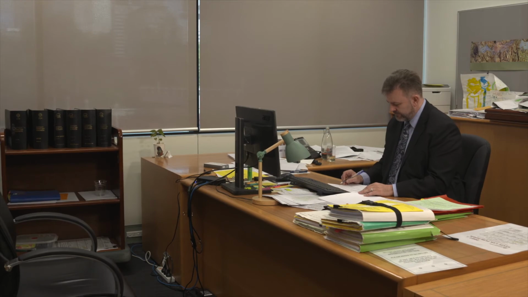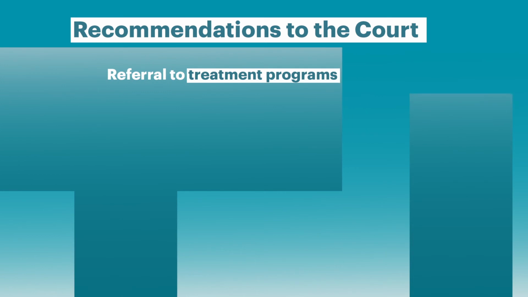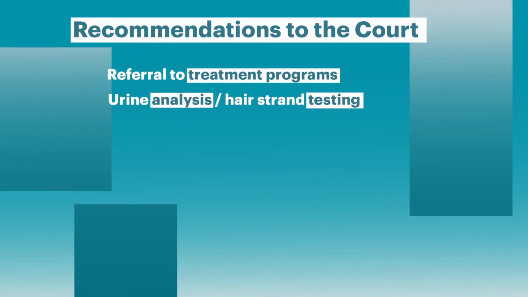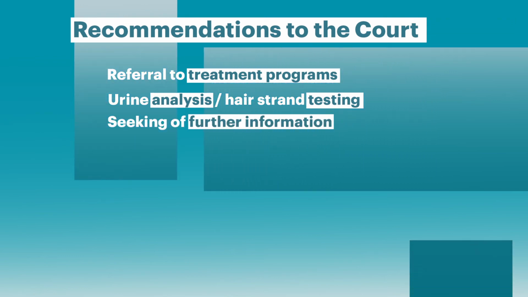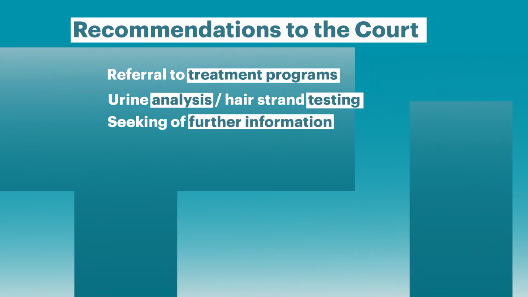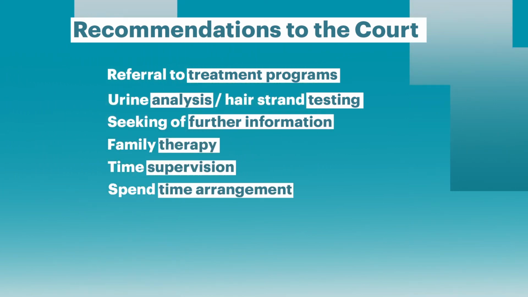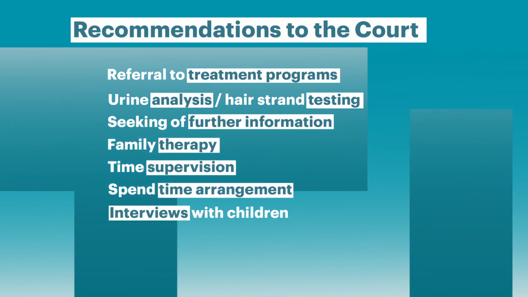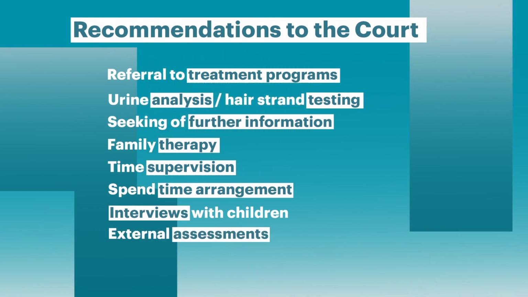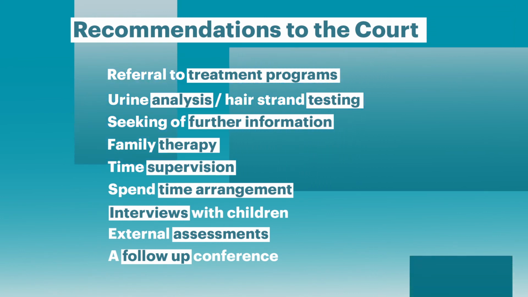recommendations they are considering making to the court, which may include referral of the parties to a suitable treatment program, recommending urine analysis or hair strand testing, seeking further information from schools, medical records, criminal proceedings, family therapy, supervision of time, trialling a spend time with the children arrangement on an interim basis, interviewing children, recommending external expert assessments, or a follow-up conference with the family consultant to review the arrangements that have been made.